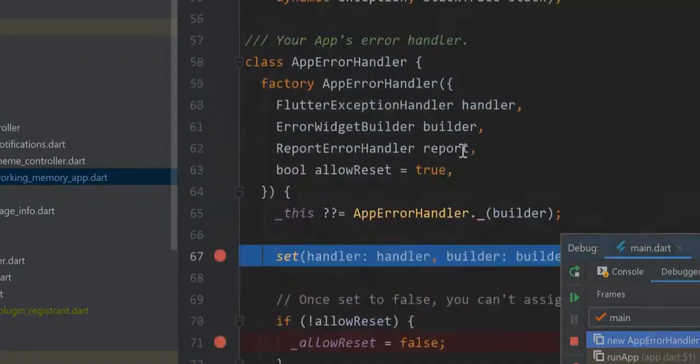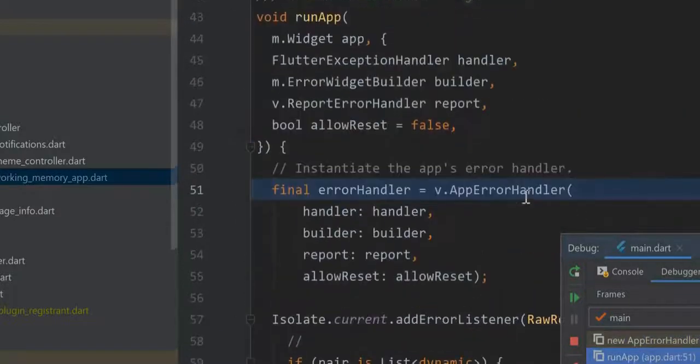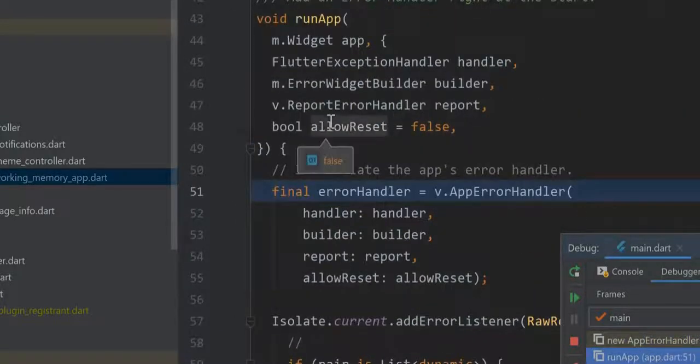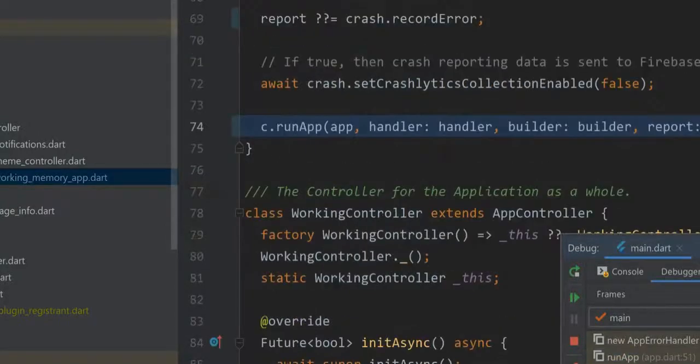But here, it's set to true. However, it's false. Because at the run app, when you run this particular method, the allow reset is always set to false. It's always assumed that you want to just use these handlers and these handlers alone.